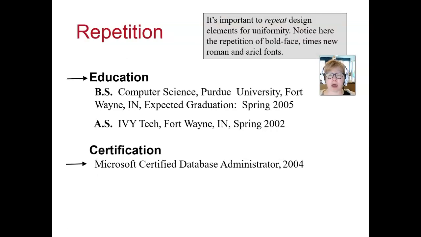Now, repetition is when you select a design element that you continually use, that same design element, so that it provides cohesion and uniformity in the document. Here we've selected a boldface sans serif font for the headings, and then the content under the headings is in a serif font, maybe Times New Roman, and it's different so that you see that there's different things there.